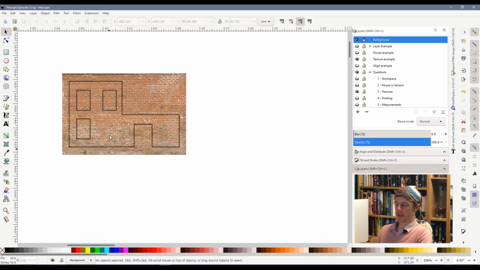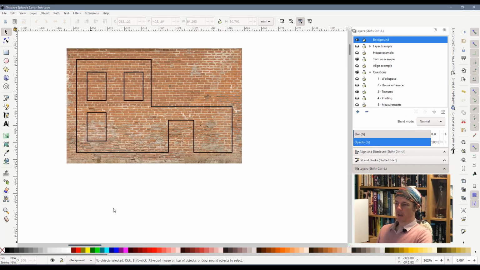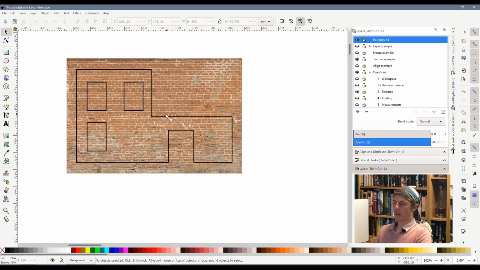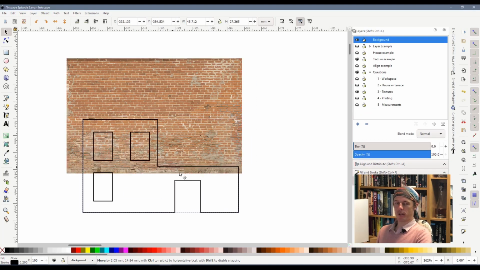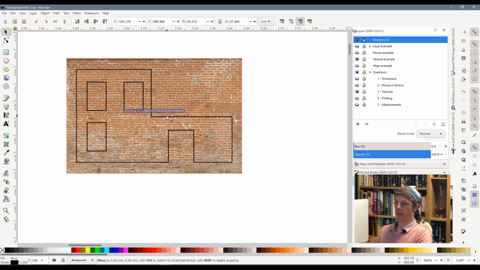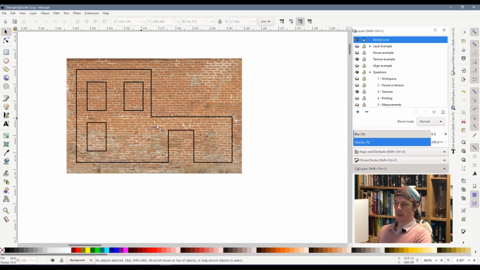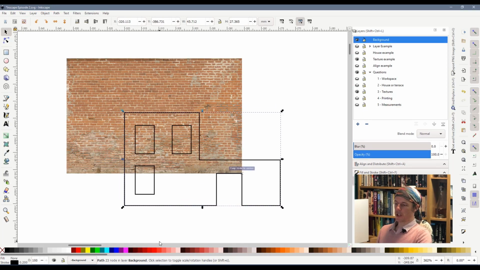technique on the textures. So we've got the outline of our house, which is one shape. Now this technique only works if you have done the previous bit, which is convert it into one shape. If you make it two shapes or multiple shapes, it won't work. The clip will only apply to one of them and you'll end up all confused. So do make sure you're starting with one shape.